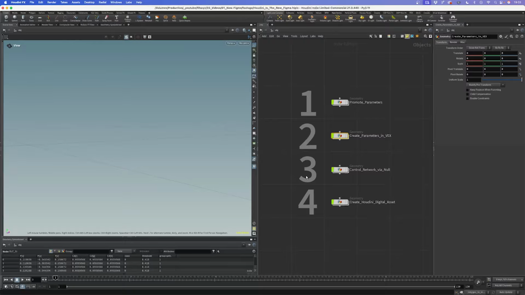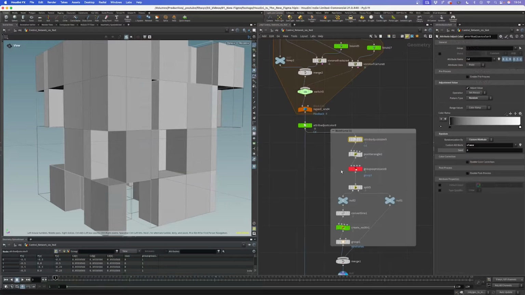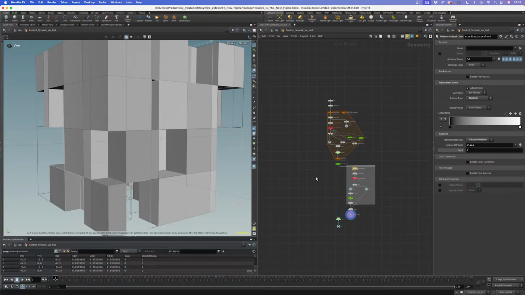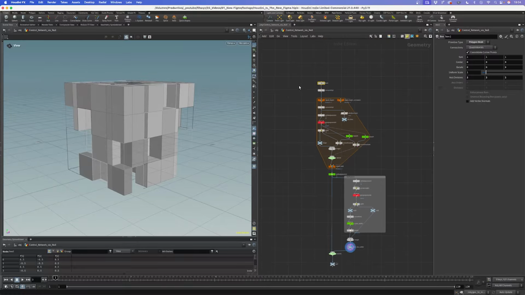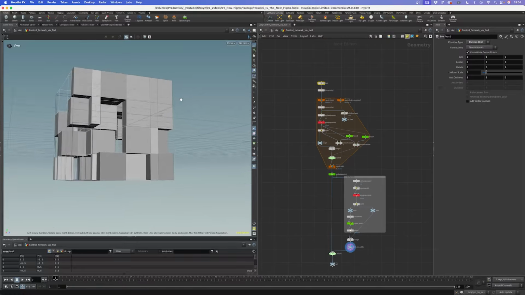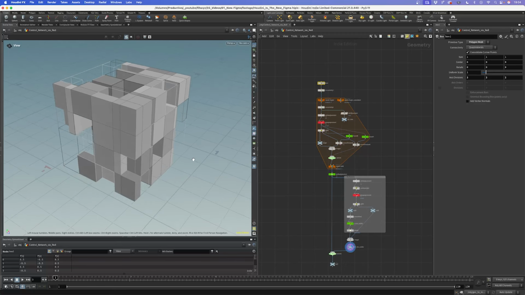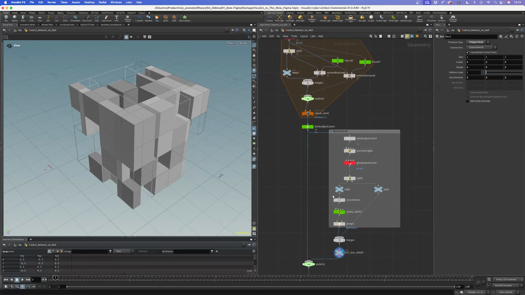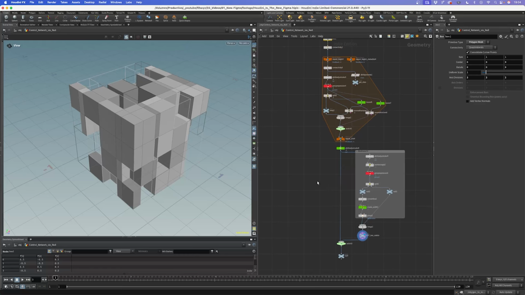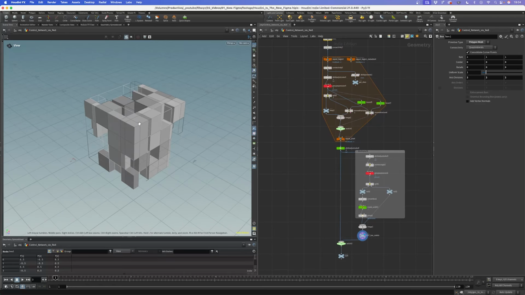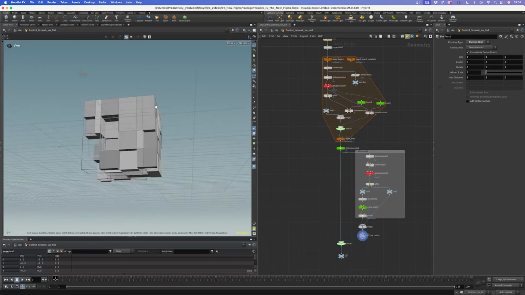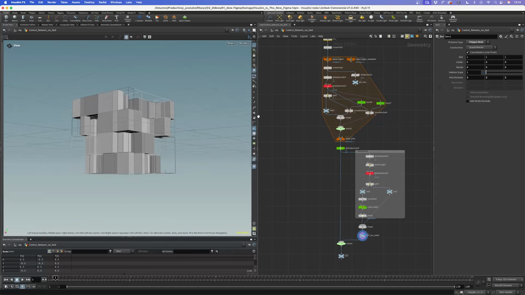Let's jump into number 3. For number 3, you guessed it, I also prepared a little setup which divides this given box randomly, and you can create also certain parts as wireframes. And therefore, I basically used the same setup that I was just explaining. But now it would be super cool to have a slider for the seed in order to change the appearance of this box, and I can generate multiple versions of it.